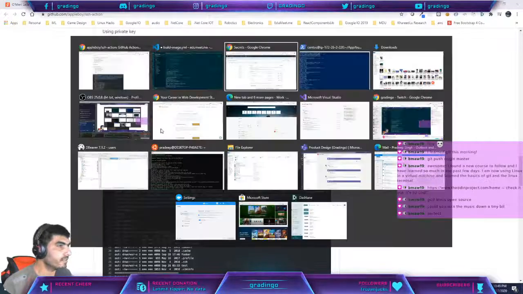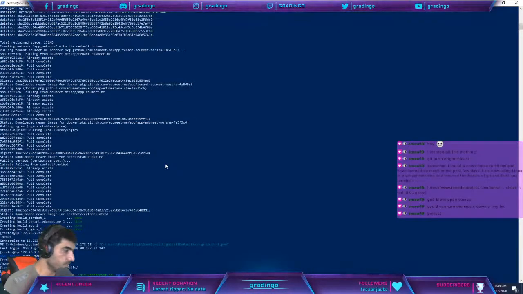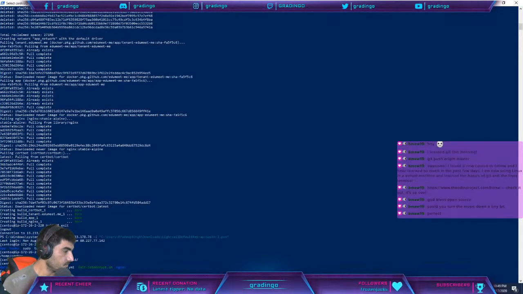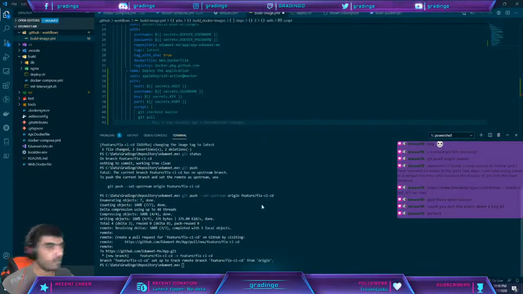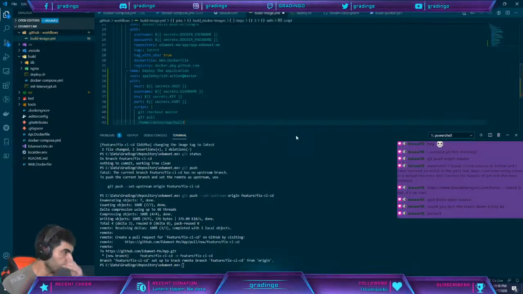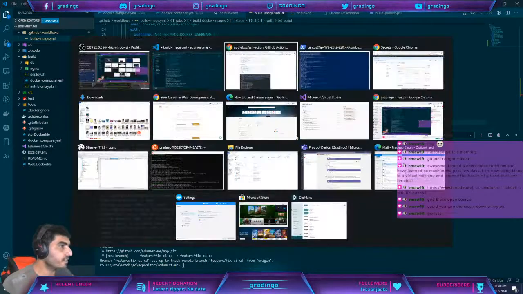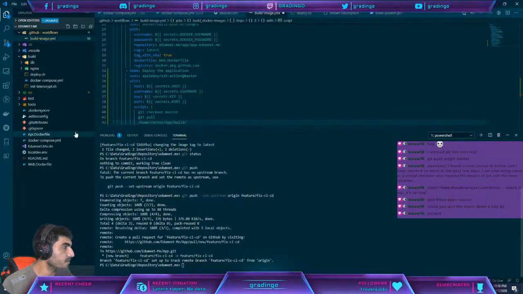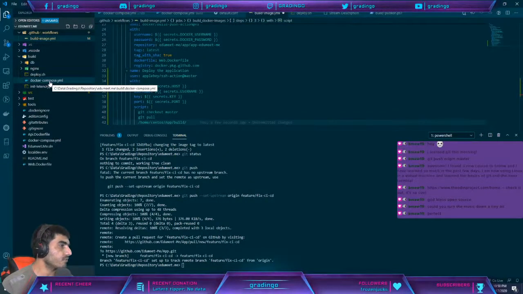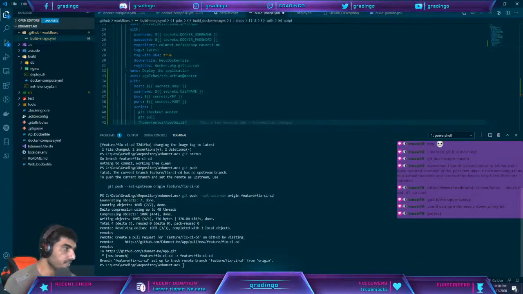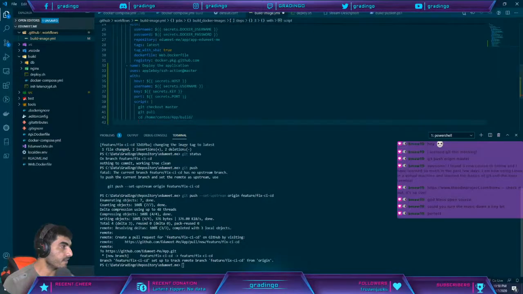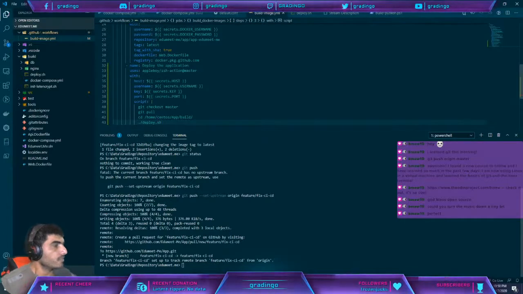let's copy the path from here, and just say pwd. From this path, copy this one and paste it here, Control V. And in the build there is a file called deploy.sh, which I think is the one. I have to also go inside, I can cd into the folder. Hopefully I can just say cd into this folder, and then I can just say deploy.sh. So this is my deployment script.